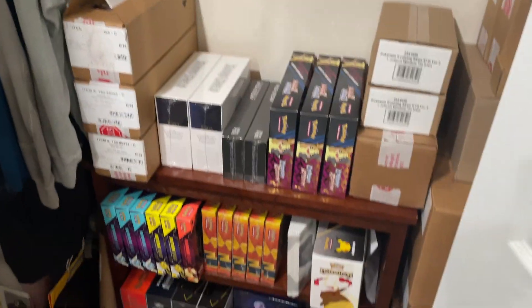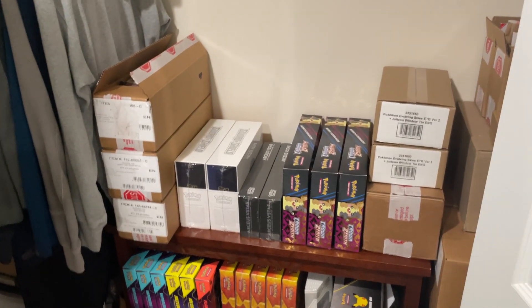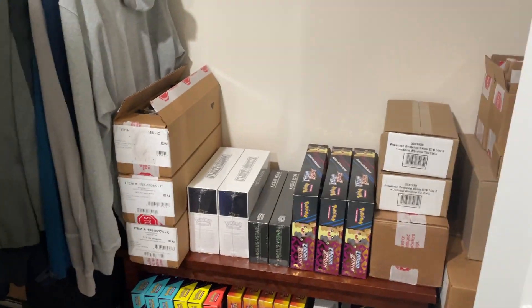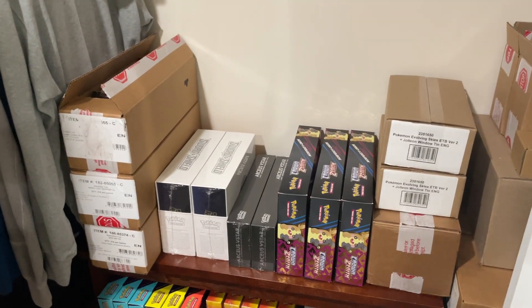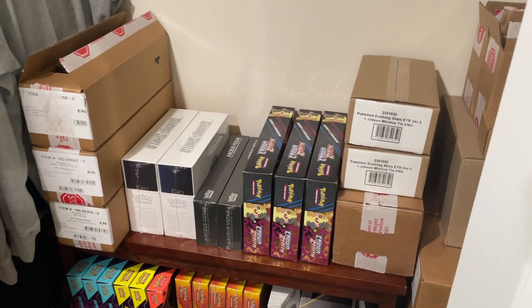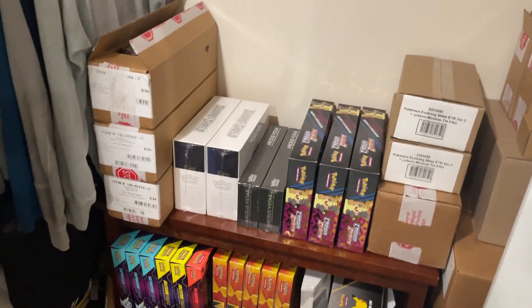Today I'm just going to discuss why some people don't like modern and why some people like vintage. So why do people not like modern? I feel like there's mainly one reason, which is overprinting. Now everyone uses that word 'overprinting' with modern products because the prices are so low, so I'm going to talk about that.